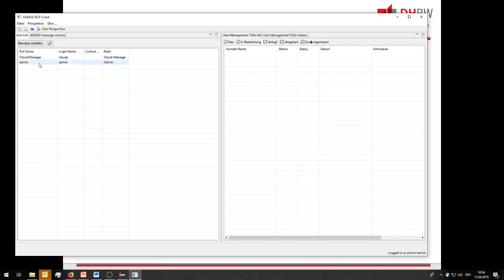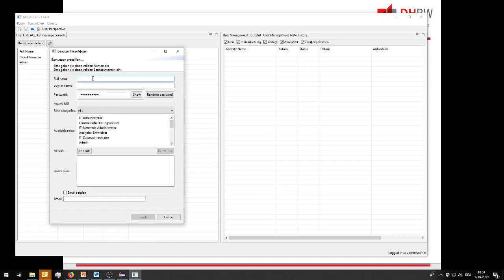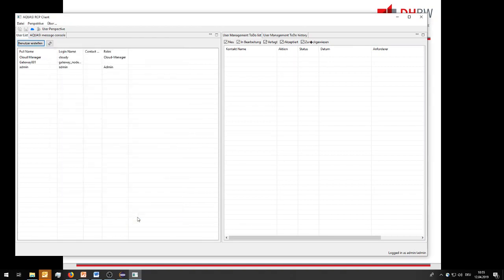We shouldn't do this as admin. Admin is in principle just there for making the first initialization and creating the users which we need. In our demonstration, we need other users. We want to add gateways later on. So we have a gateway 1 user and just call him gateway node 01. Might be a large number of other nodes. That's the reason why we just changed that. We save it and we give him the role production gateway. We just click finish and that's it.